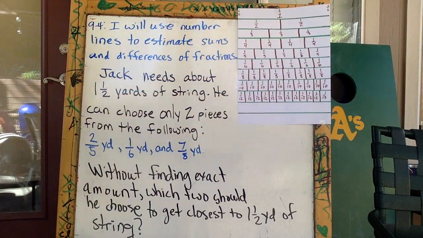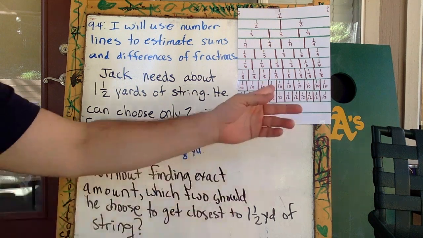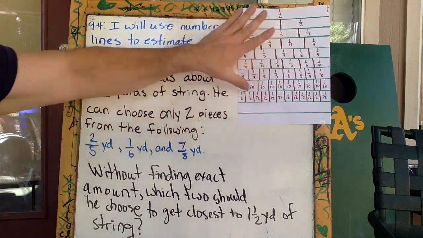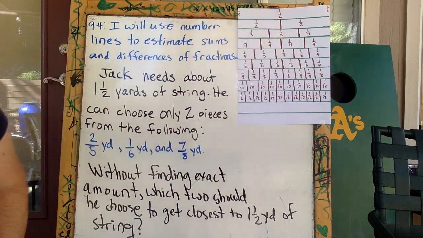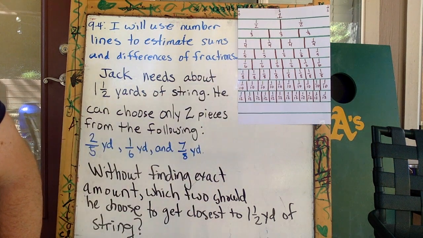So go ahead and pause the video, get out a piece of paper, make sure you can see this because I want you to create this. And this will be kind of like your visual for doing fractions in this unit. So go ahead and pause the video and create that. And then when you're done, just click play and we'll continue with the lesson.